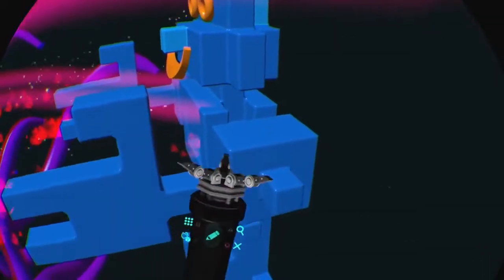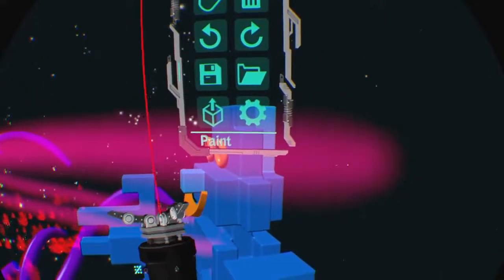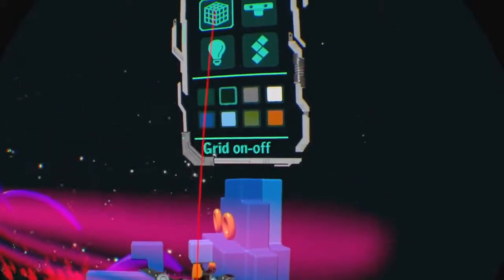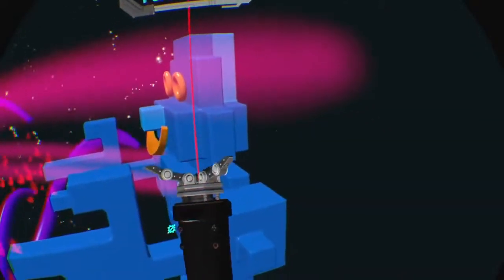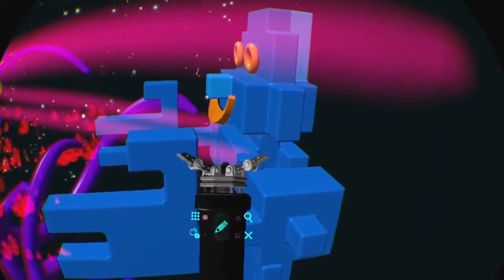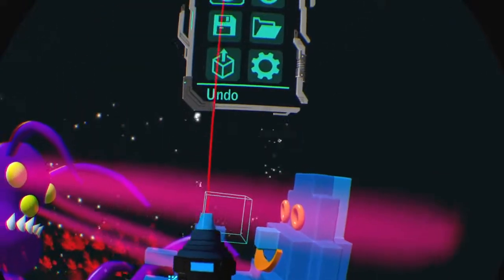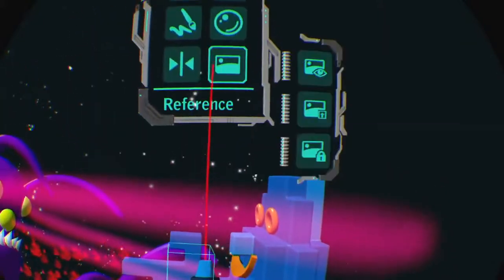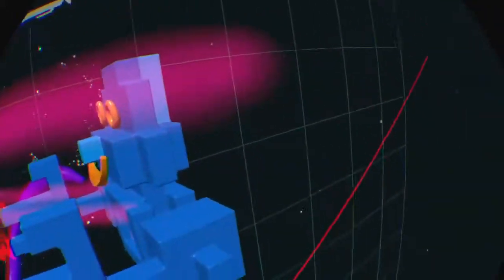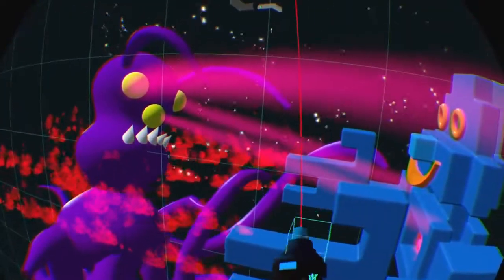In fact, what I can go and do is now go and turn on, reactivate the, like I said, menus are getting a bit tedious now. Symmetry, lock, and view. There we go. Oh, the grid. The grid is kind of cool, isn't it? To see that grid. All right.